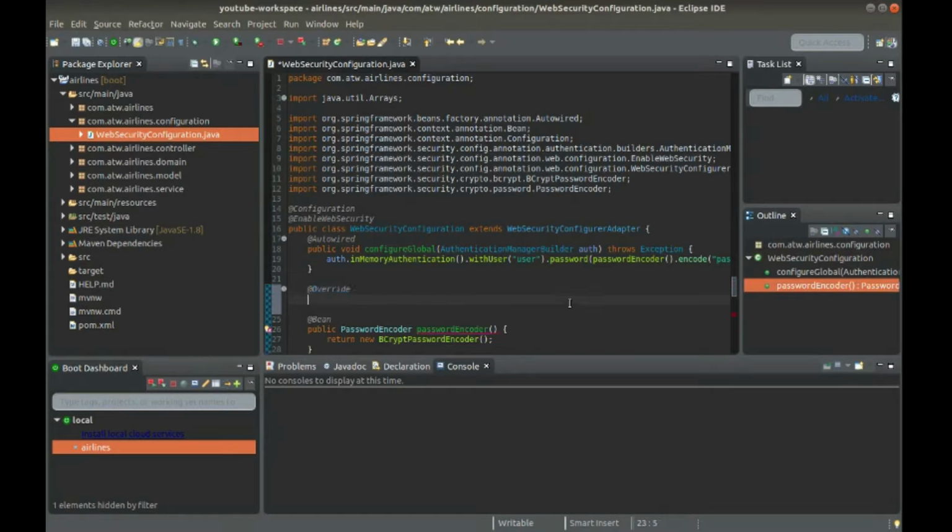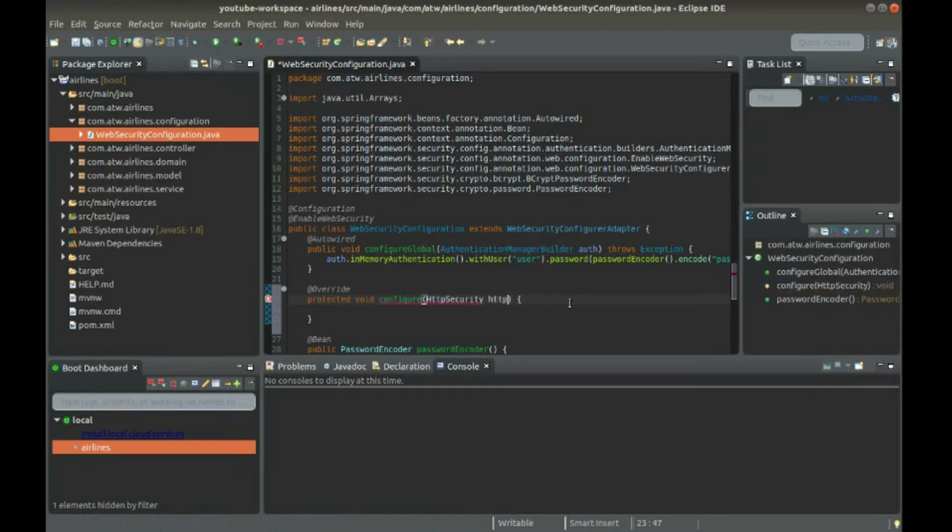So we use @Override, and then this method is a protected method. It has a return type of void, and the method name is configure. So now that we have this, we need to add the one parameter that is needed, and that is HttpSecurity.